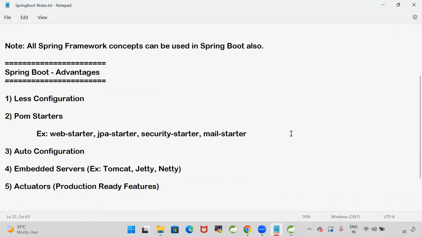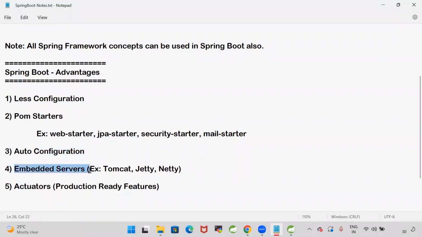And auto configuration. What are the common configurations that are required for the application will be taken care by Spring Boot? For example, performing the component scanning, identifying the classes which are available in the project, identifying the Spring Beans which are available in the project. And creating the connection pool, deploying the application to the server. All these things are auto-configured in the Spring Boot.